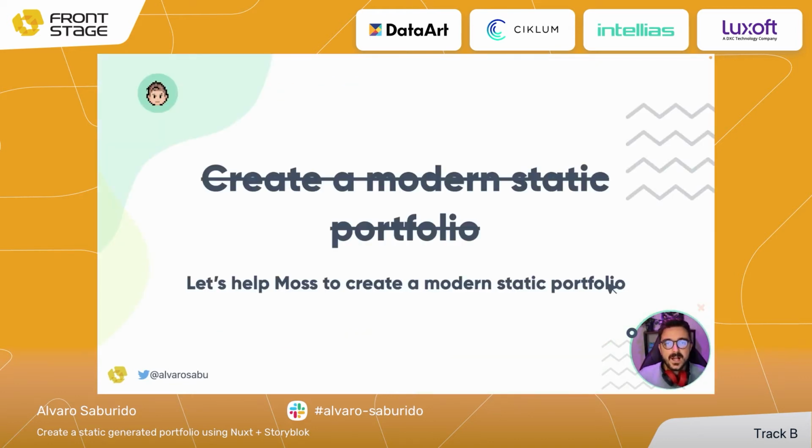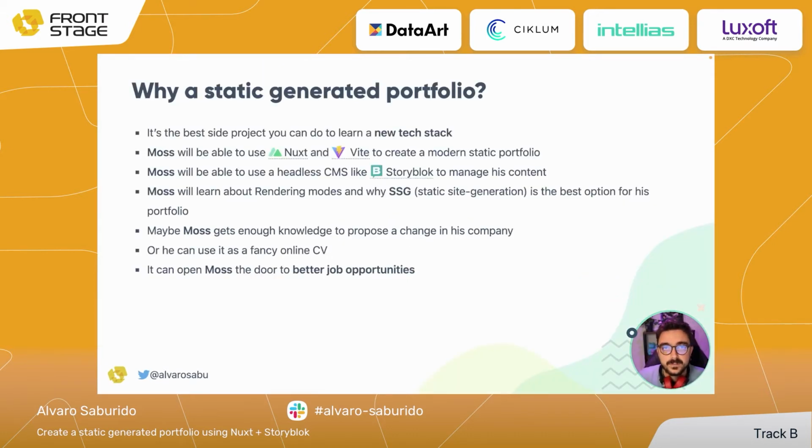Today, we're gonna help Mas create a modern static generated portfolio. But why a static generated portfolio? In my opinion, it's one of the best side projects that a developer can do to learn a new stack. Also, it will allow Mas to use his favorite tools, like Nuxt and Vite. Mas also will learn how to use a headless content management system, in this case Storyblok.